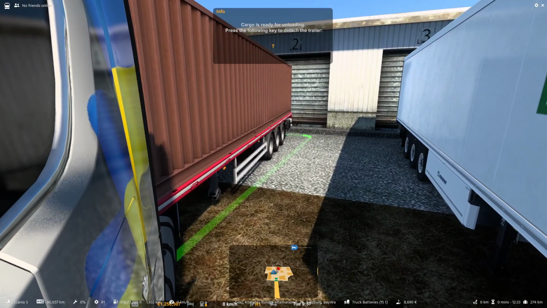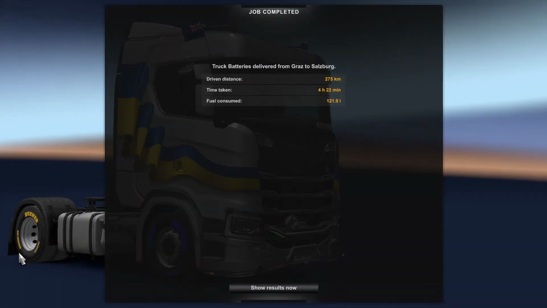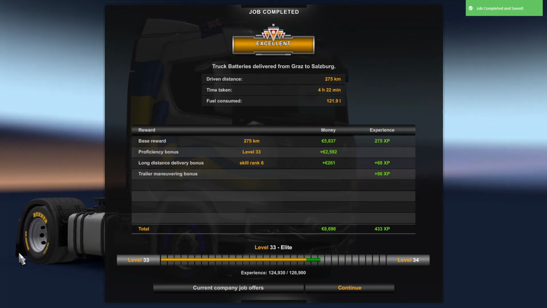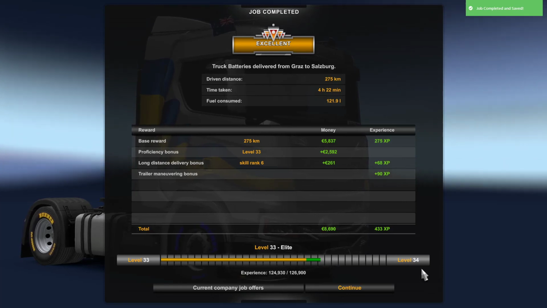That'll do. It's in. The cab may not be 100% straight, but who cares? It's in with a grin. So a little bit of XP for that. Level 34 is where we're heading.